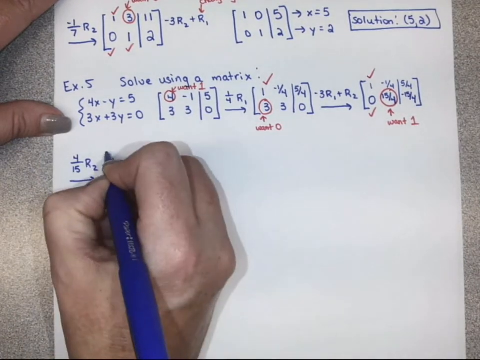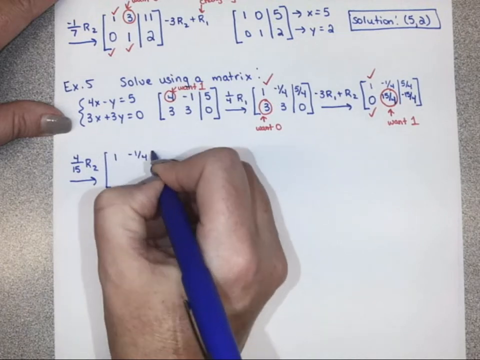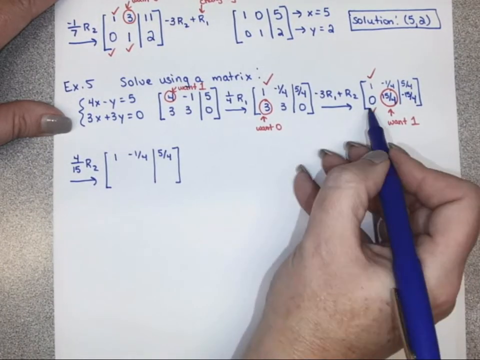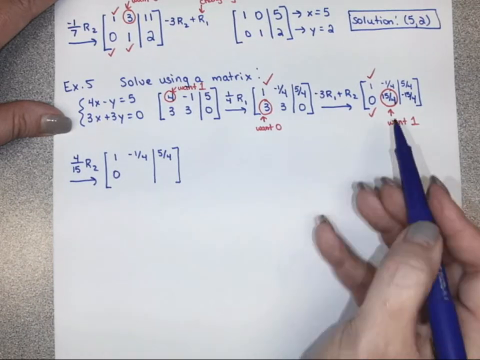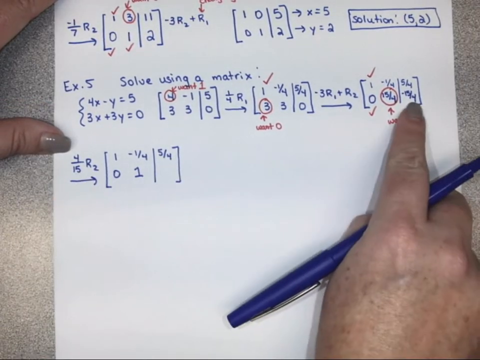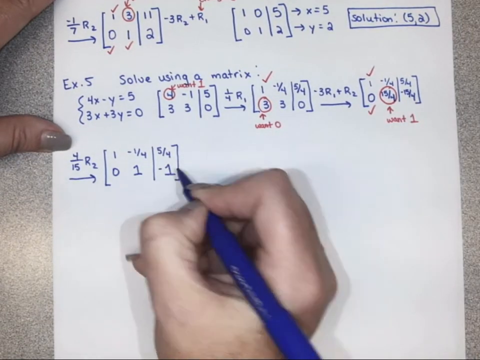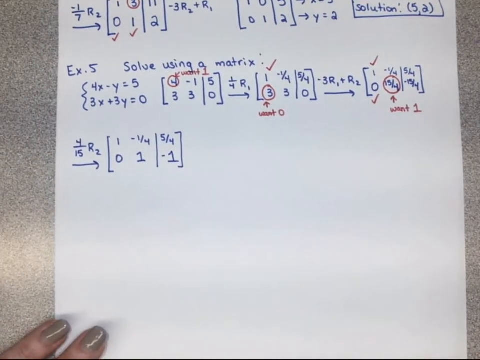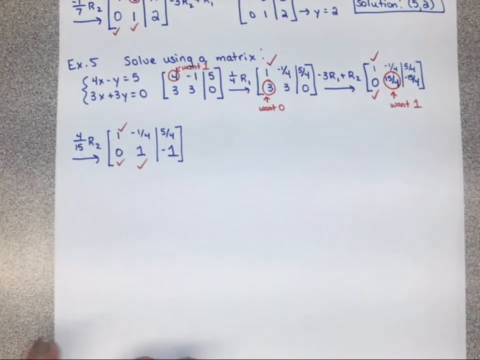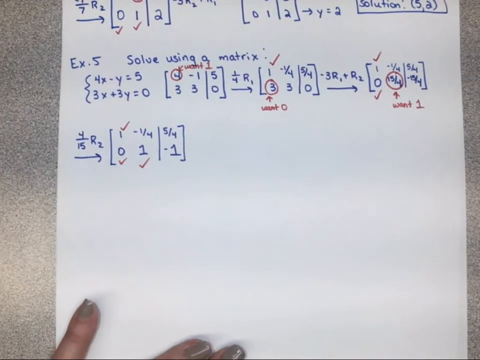So once again, which row is not being changed? Row 1. So I'll just pull that over. And then 0 times anything stays 0. This times its reciprocal is 1. Notice this is almost the reciprocal, but it's the negative version, so it's going to be negative 1. Okay, so notice, we're good here, we're good here, we're good here. So we're 3/4 of the way done, right? We've got 3 of the 4 numbers to be what we want.